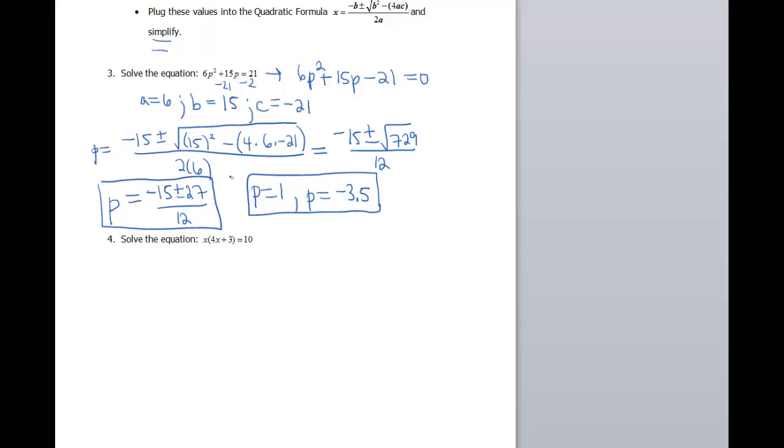All right, last one here. One says to solve the equation, x times the quantity, 4x + 3 = 10. So remember, I need this in standard form, so I'm gonna have to do some manipulation here, which means I'm gonna need to multiply this x through both sets of these parentheses, and I'm gonna have to move this 10 over to the other side. So that's gonna look like x, 4x² when I multiply that x through, + 3x - 10 = 0. So again, I multiplied this out, and I subtracted 10 from both sides, in order to get this part of the equation.